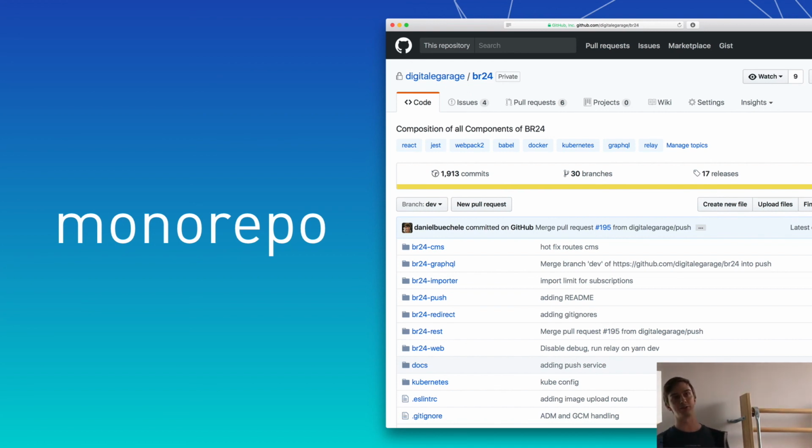The harder part is making it performant when it comes to your database, because there's one single database behind all of these requests. So this is where it gets critical, and this is where DataLoader, for example, comes into place.